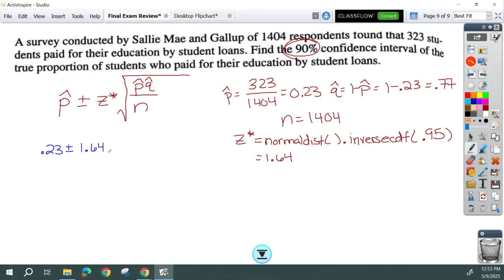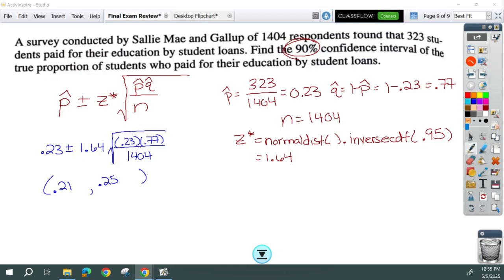And I'm going to plug these numbers in where I see them. So 0.23 times 0.77. Don't forget the square root. That's the thing people forget the most, and it's going to change your answer completely. And then, of course, we're going to go through and we're going to do two calculations to get our interval, just like we did with means. So I'm going to pause here again and spare you watching me do these calculations. You should do them on your own and make sure we get the same interval.